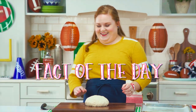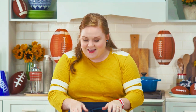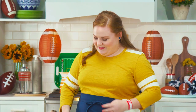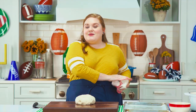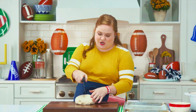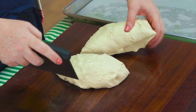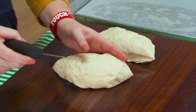Smart cookie, fact of the day. Now, a common myth about the creation of pretzels is that an Italian monk created them in like the year 601 or something insane like that. And this monk decided to make them and he created the shape to resemble a child in prayer, the crossed arms of a child in prayer. Now, that may be true, but there's actually no evidence to support that story.